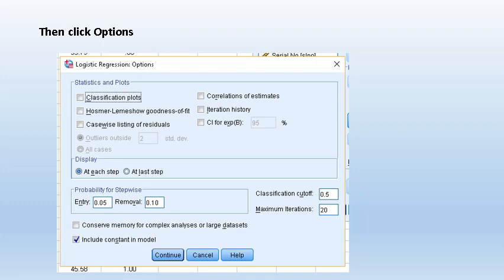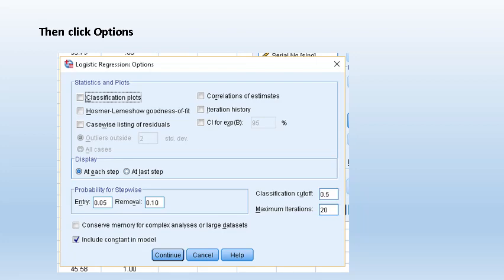If you click classification plot, the computer will give you how many of those really having heart disease are predicted by the binary logistic regression model. Why it is needed: then you can calculate the sensitivity and specificity of the model in identifying the truly diseased individuals.